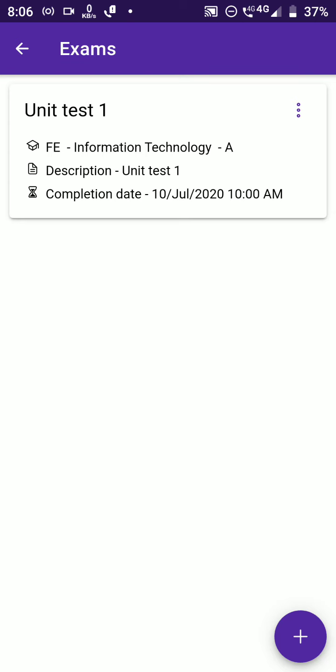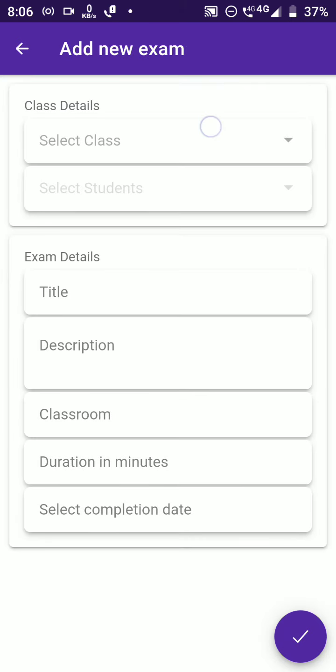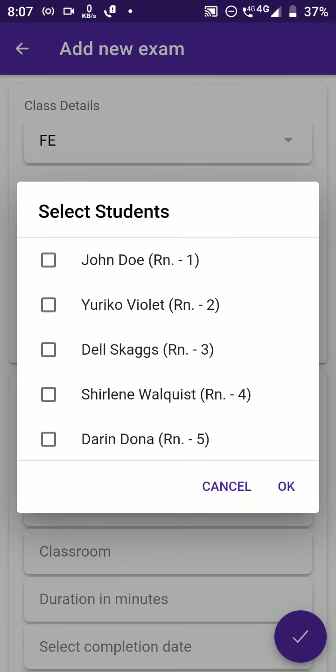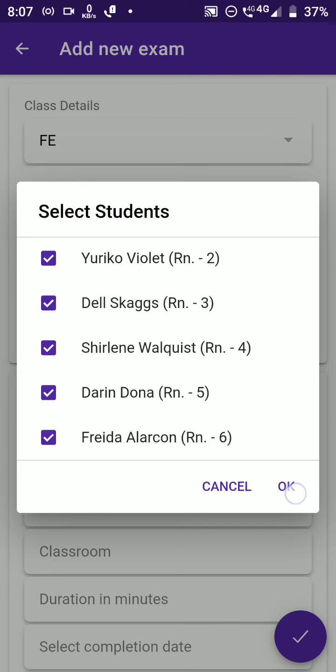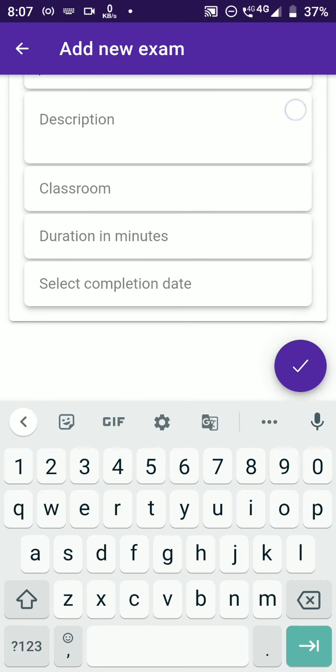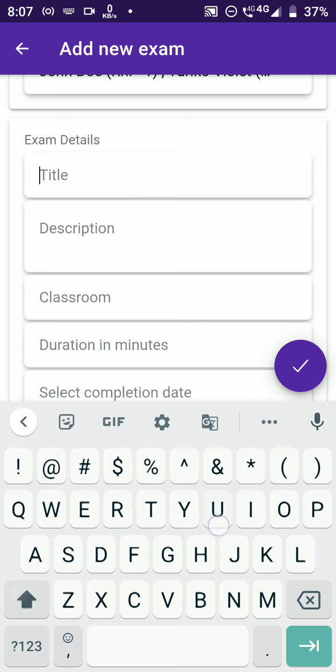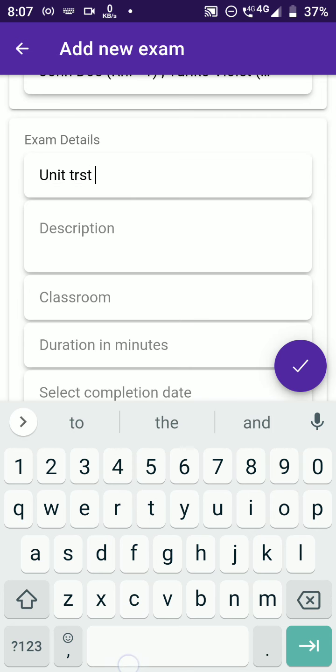Here we'll see all the exams created by the teacher. Let me create one more. Here you have to select the class and then students. Let me give it a title, unit test 2.